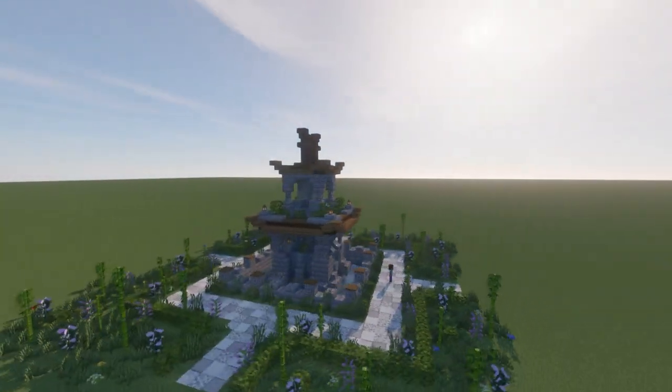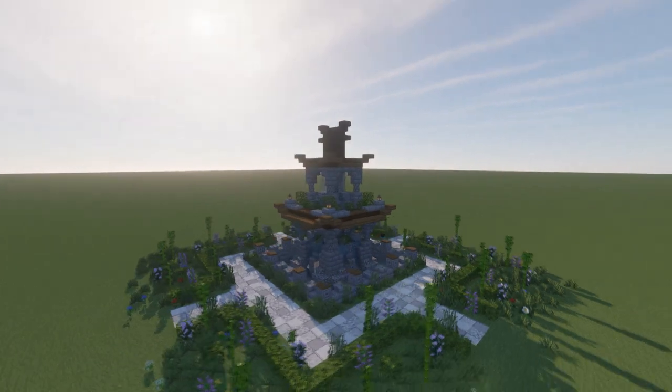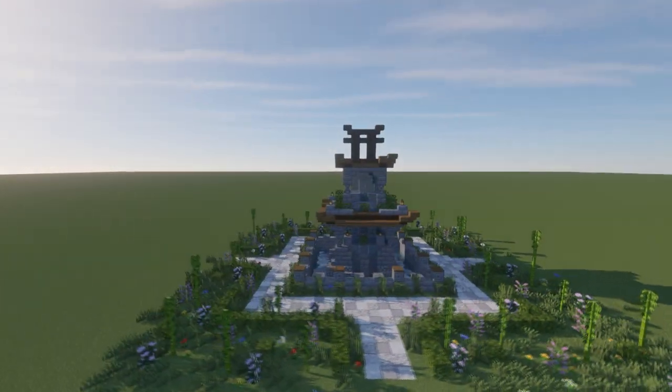As you can see from the title and thumbnail, I've got another tutorial for you today. Today I'm going to be showing you how to build this awesome looking Japanese slash oriental style fountain, okay?